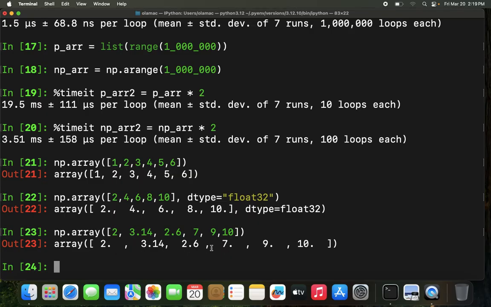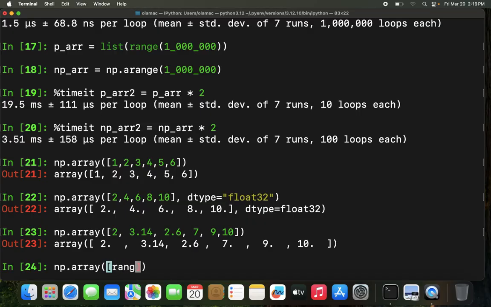Okay, now we can do one more because all of these are one-dimensional arrays. Let's try to create a two-dimensional array. So we can do np.array, and then in here we can pass a list comprehension.